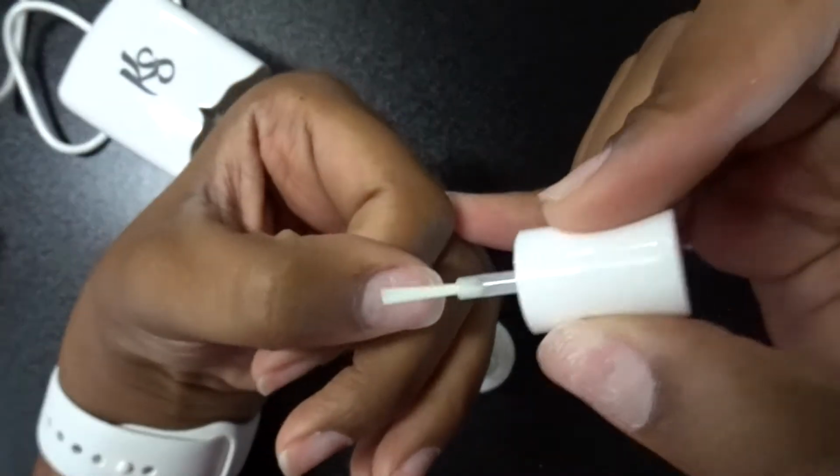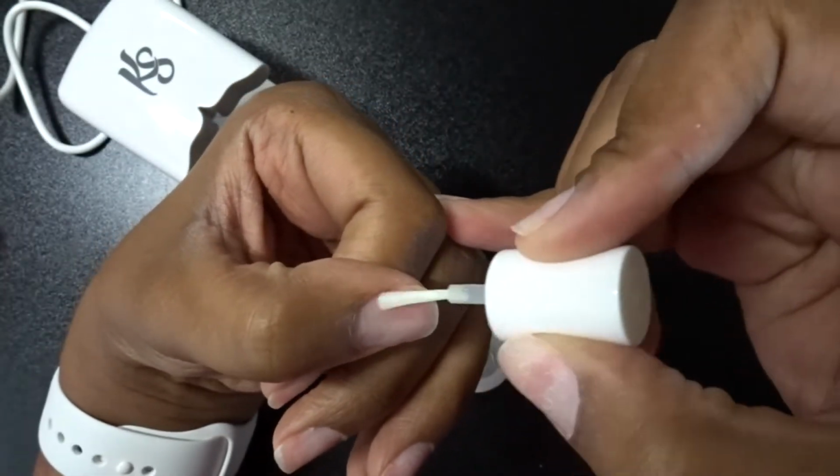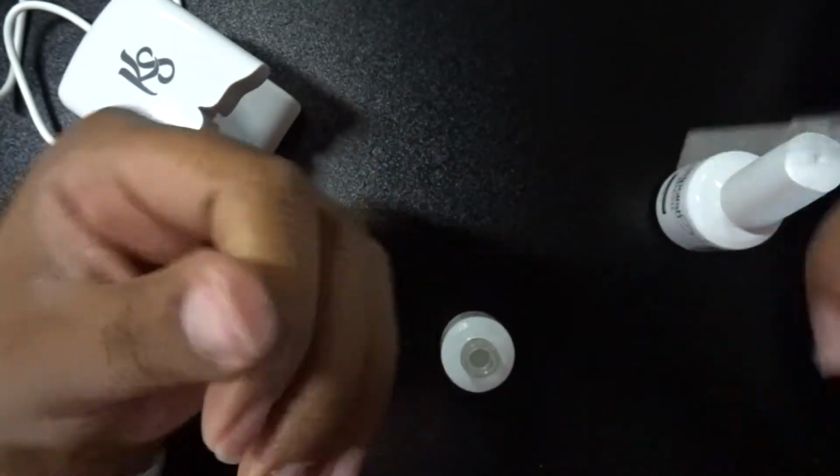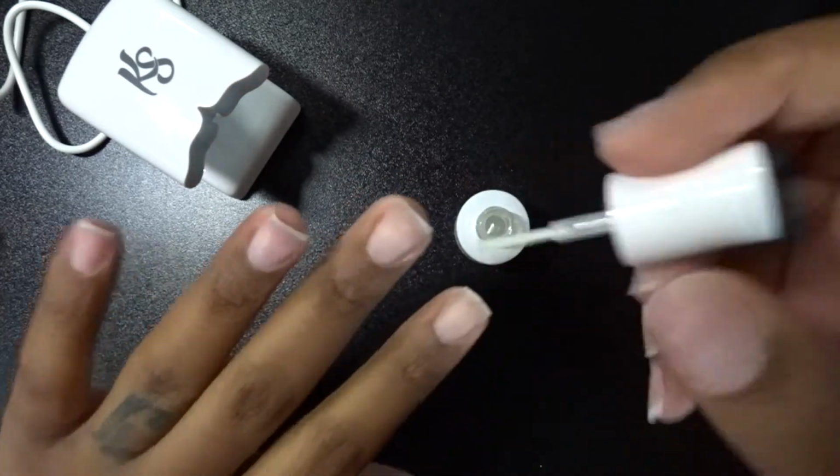I used to use it. I would cut it on and just kind of hold it in my mouth and bring my nail up to the light while I hold it so that I can get those tips cured on.